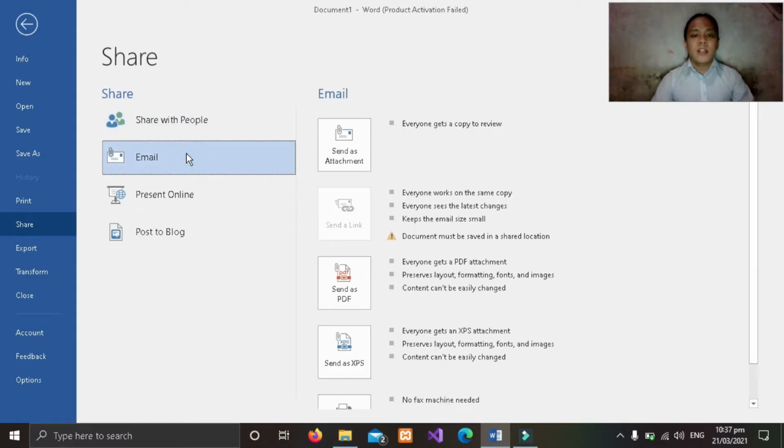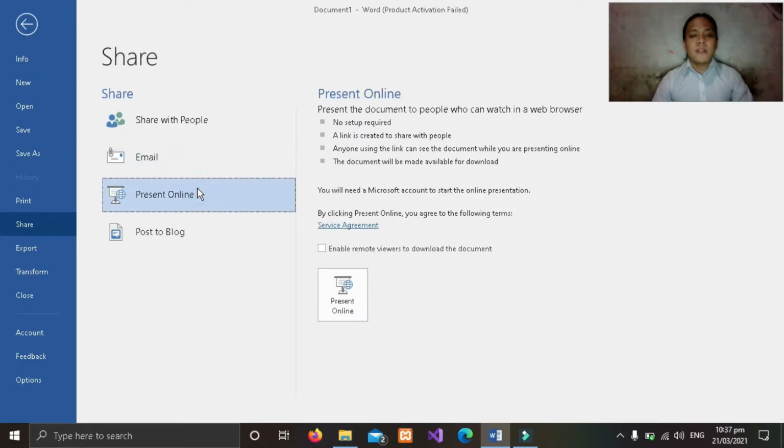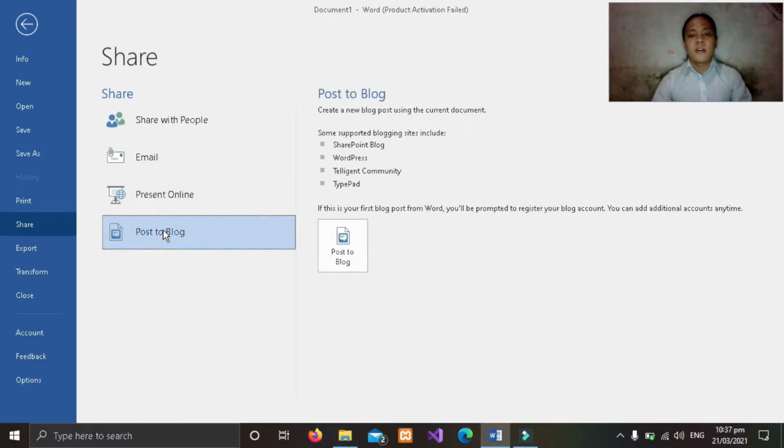You will send the document through email. Third is Present Online, and you will present your document online. And last is Post to Blog. You can create a blog using the current document and you can share the blog. And that's all.